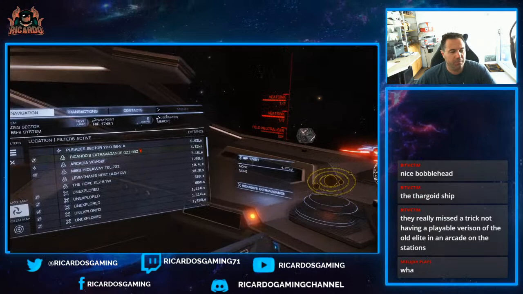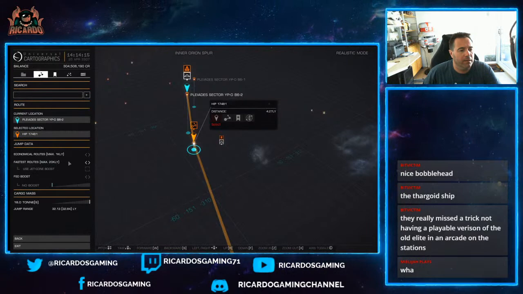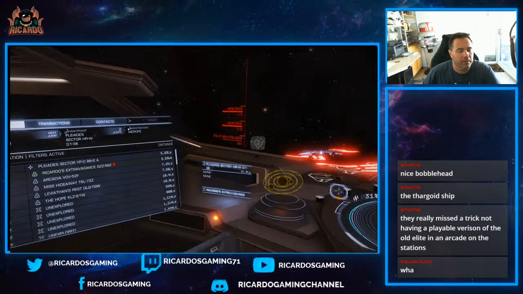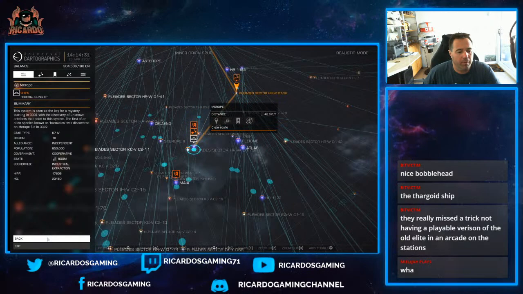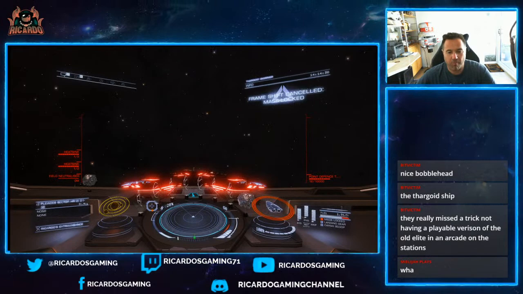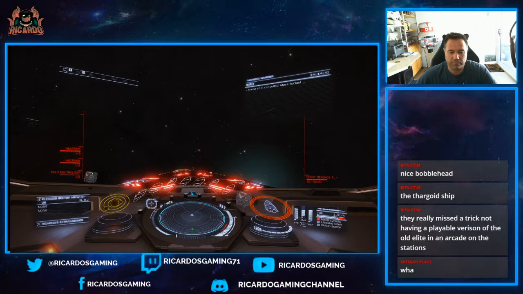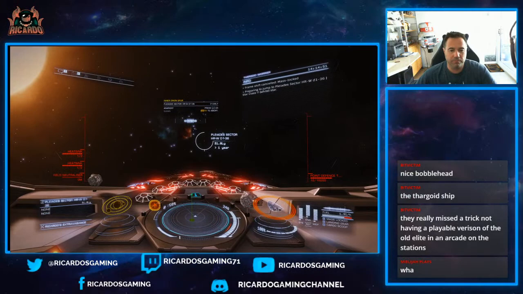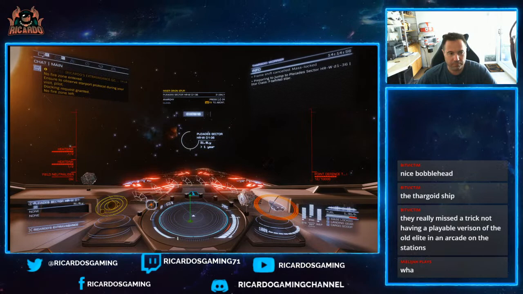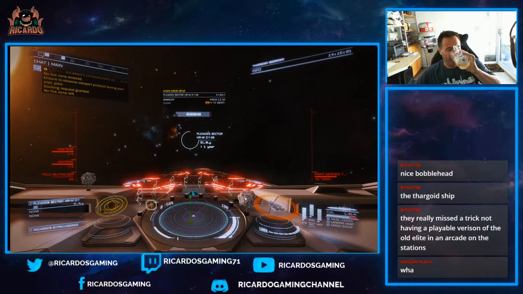Let's just make sure we've got everything set up on this. Fastest routes, thank you very much. Back. Galaxy map. Marope. Here we go. Right, let's jump it. What's the worst that can happen? Jumpy jump. Bon voyage, they say.